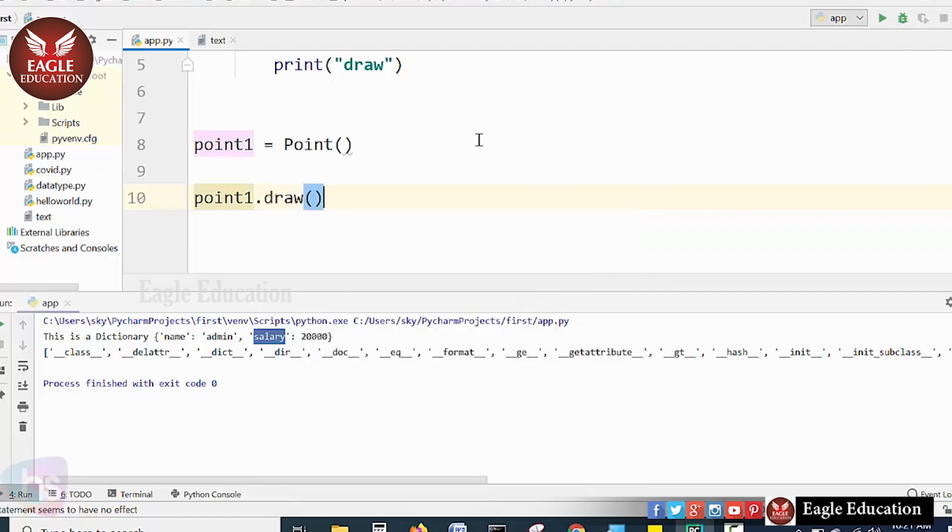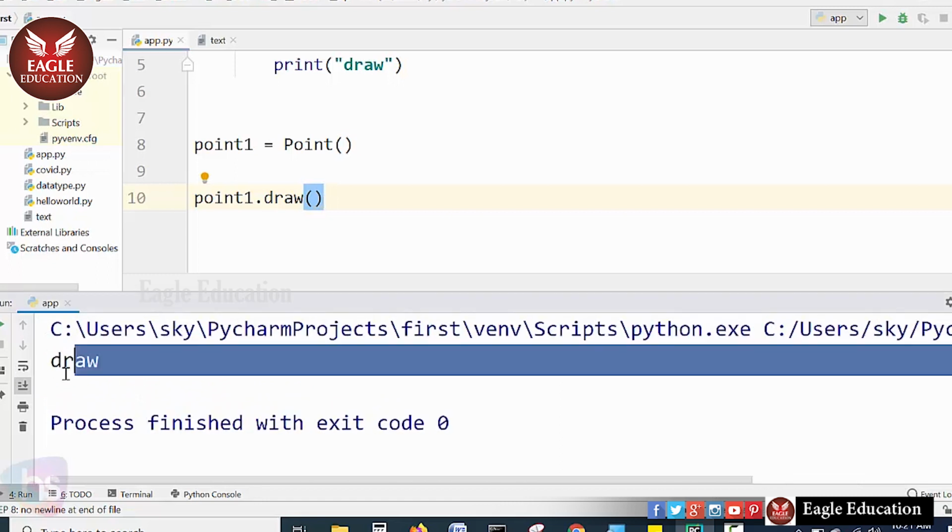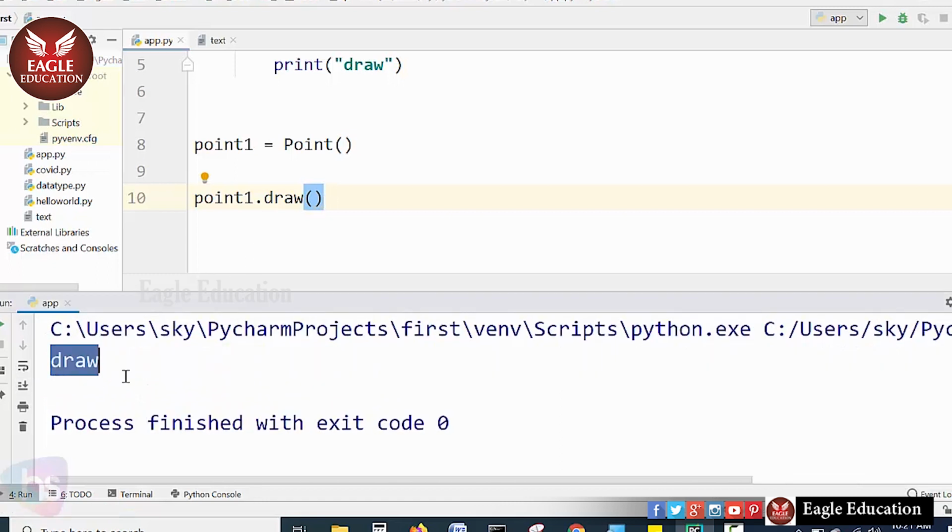If I press draw, what will it show? All right. See what is printing here? Draw. Where is the draw coming from? I am instantiating the class here with this object, and with that object I am getting the draw method.